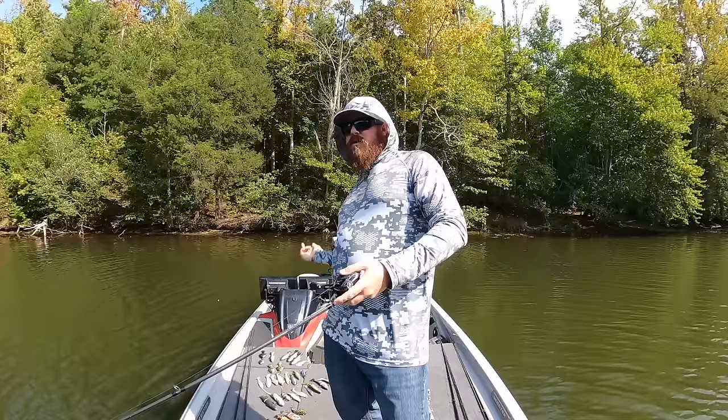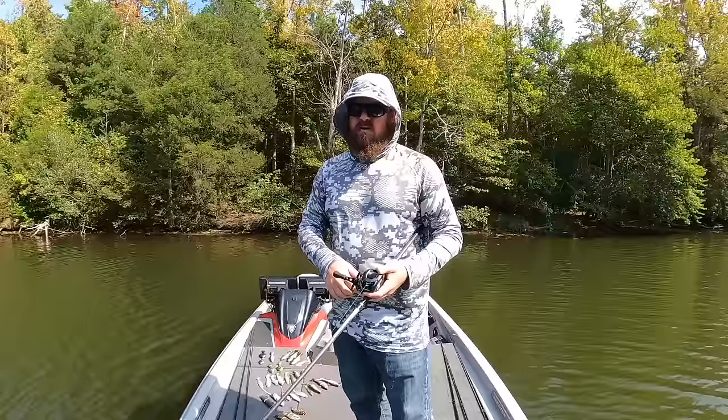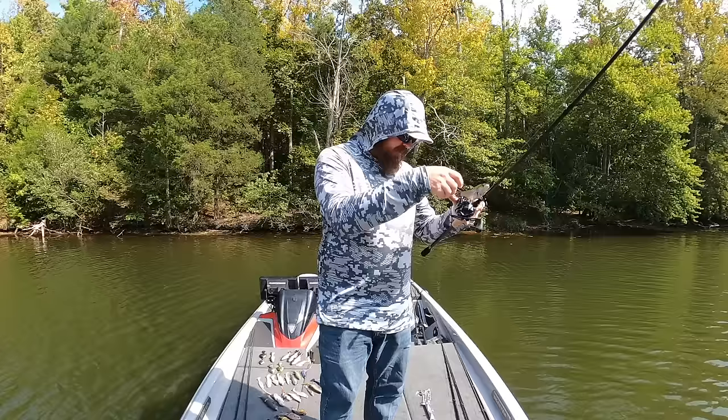If I want to just straight retrieve it, here's my retrieve speed to get that out of it. And it's got a good swim, but it's best when I'm chopping that reel handle. Super simple bait to work, super simple. Next up, let's look at that Bait Sanity.